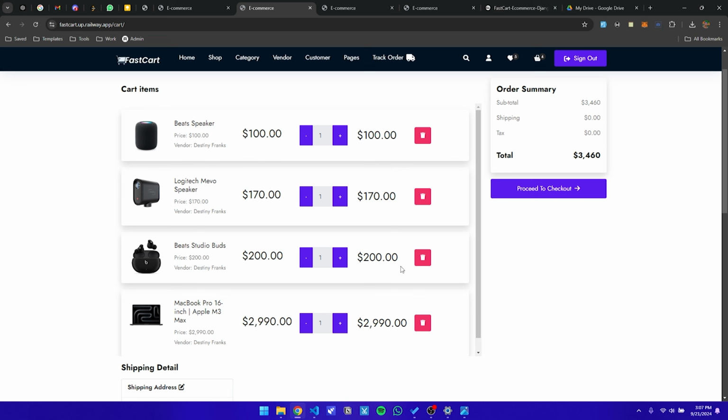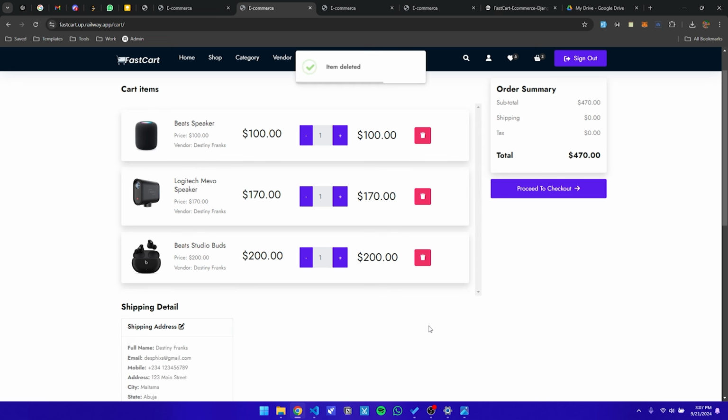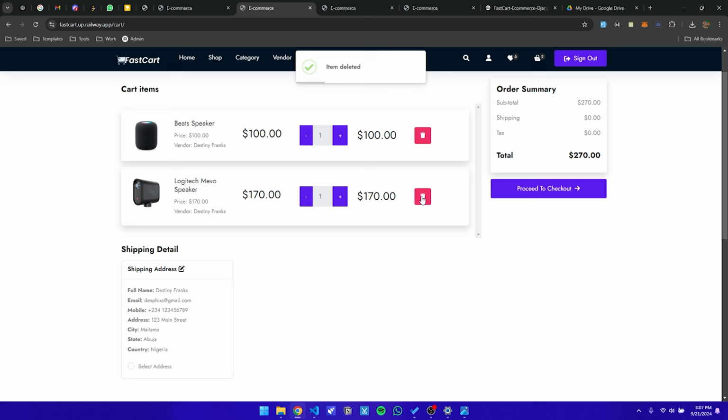One thing I like about this cart is that as soon as you click on this, see that spinning icon, and it deletes the item. It doesn't even have to reload the page. Click on this also, and can you see that it also keeps track of the product count here when you delete. See, boom, there you go. You can also delete this and it should be gone. So that is it, looking very, very nice.